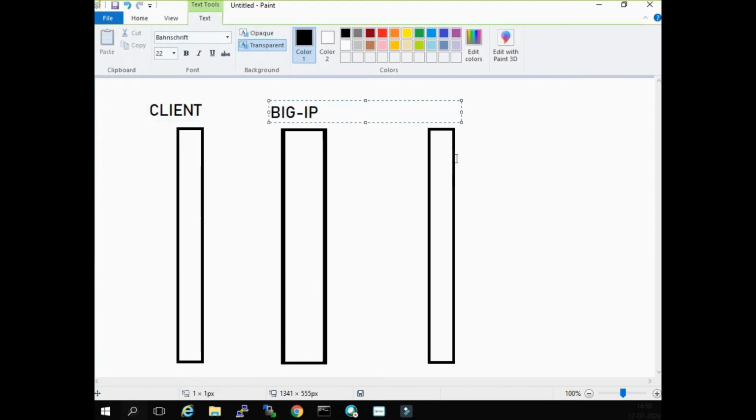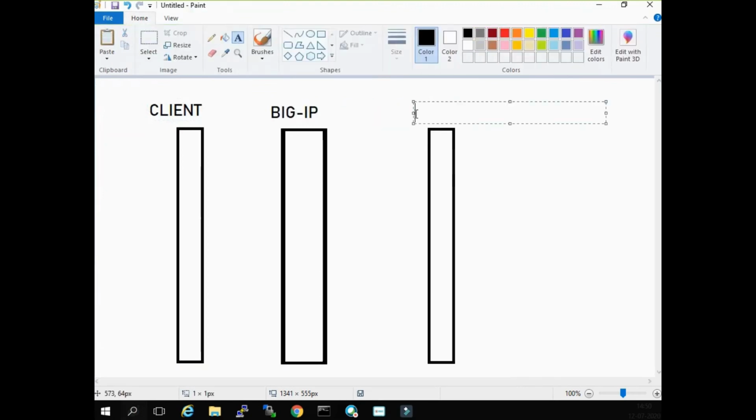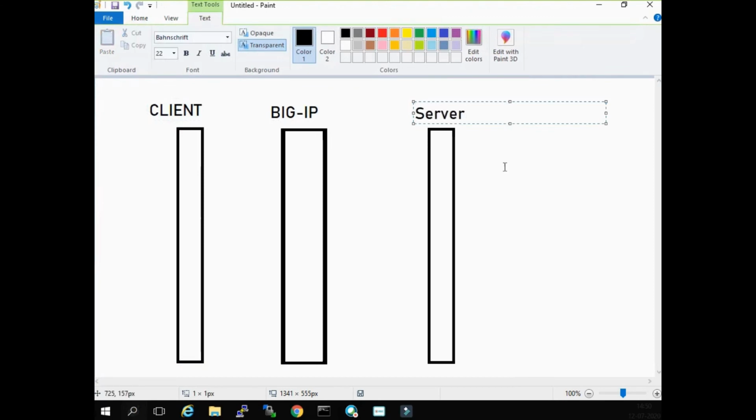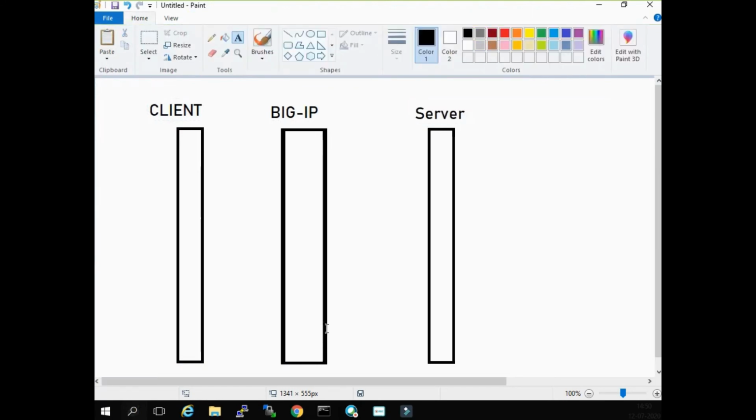In a standard virtual server, how does it happen? If the client is sending traffic, first of all, TCP will be done like this: SYN, SYN-ACK, ACK, and then your data will come. Correct. That data will not be forwarded in one go.